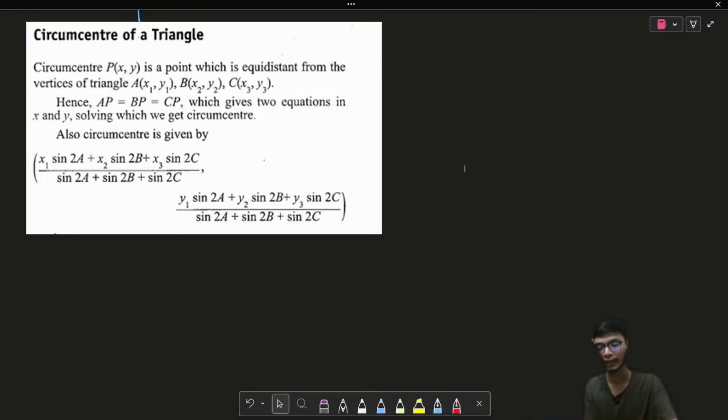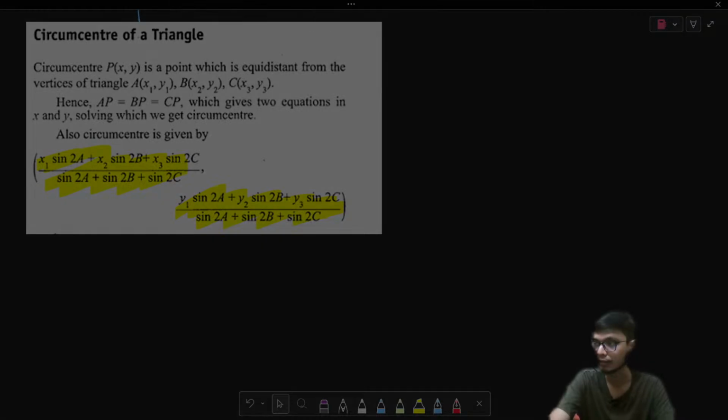But this is quite a standard result, and we can easily derive the coordinates of the circumcenter. There is a geometrical thing that is related to it, so maybe we will discuss this part in the chapter of solution of triangles, right? But for the time being, you can just remember this particular result, and in a similar manner for the orthocenter also. For the time being, you can remember the result, right?